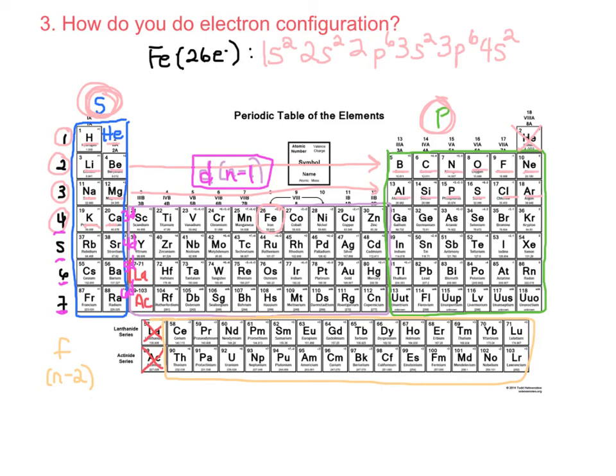Those are kind of hard to see, but just remember that the D block is always backed up 1 from whatever row you're in. You're in row 4, so whatever row you're in, you subtract 1 from that row, only when you're in the D block. And then once you get back over to the P block, this goes back to being 4P, 5P, 6P, and 7P. So if we are continuing our electron configuration, we got through 4S2, and then we go 3D, because we're in the D block, 1, 2, 3, 4, 5, 6. So 3D6.